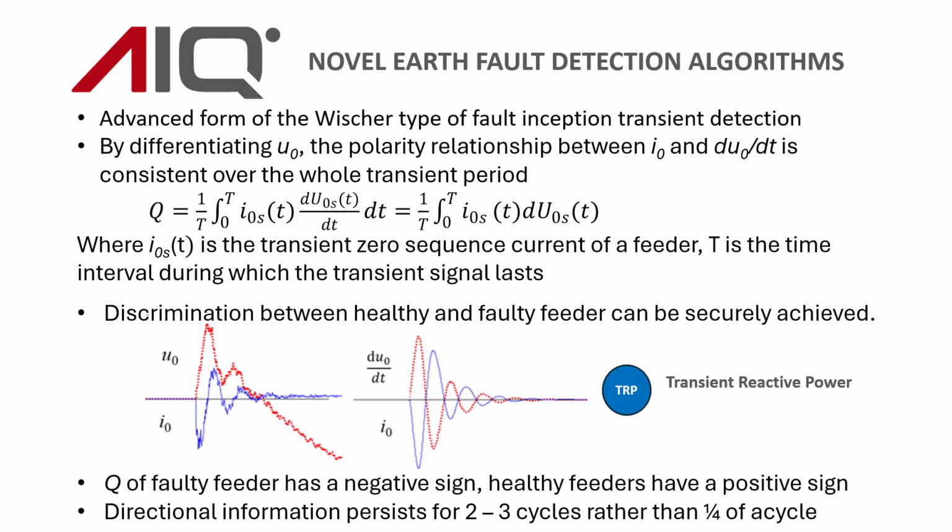The first of the novel earth fault detection algorithms that we have on the S700. This is an advanced form of the well-known Fisher type of fault inception transient detection suitable for high impedance earth systems. And it's an advancement in that it differentiates U0, and then by comparing I0 and dU/dt, we get a consistent relationship over the whole transient period. The expression for a quantity called Q is shown there.